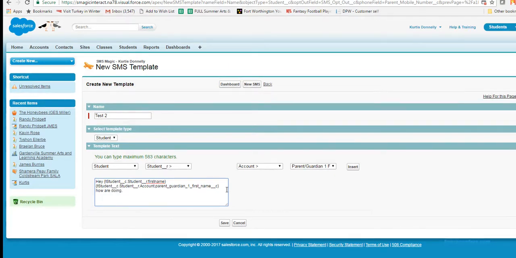Now, one thing to remember anytime you're sending a text is that we pay for the texts each individually. One text is considered 153 characters or less. So for the most part, we want you to try to keep your texts under 153 characters, especially if you're sending to a whole group, classes, or the whole site. Because if you're over 153 characters, up to 306 characters, every 153 characters counts as a text. So try to keep it below that.